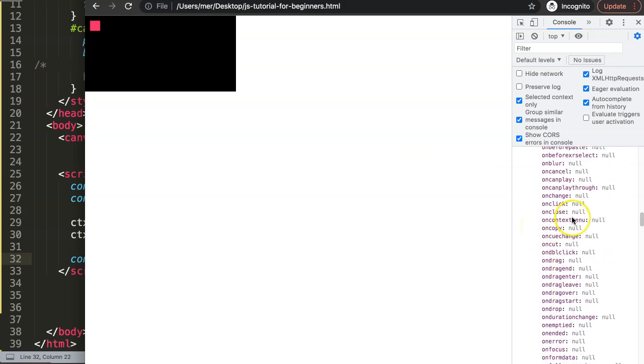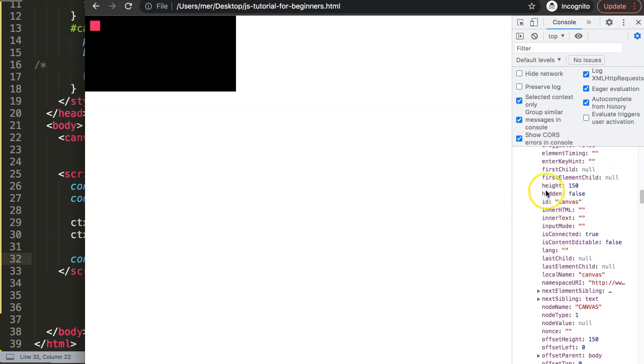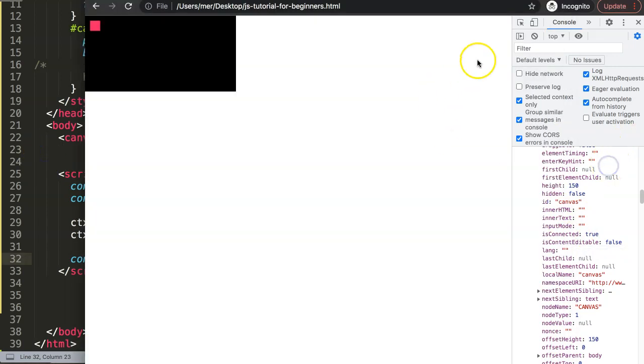So what we need to do is overwrite the JavaScript feature instead of using CSS, because CSS and JavaScript together counteract each other and create the problem. You can see here height 150. So instead of this, I want to start to work on the window inner width. Basically what I'm going to control is I want to grab this window size, which is the inner width. The inner width indicates just this part of the browser. And you also have window outer width, which would include the entire browser screen from left to right.